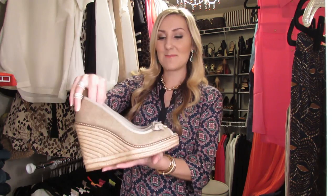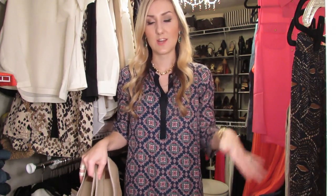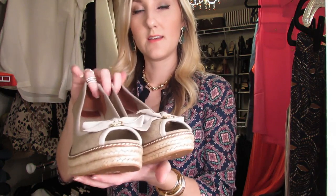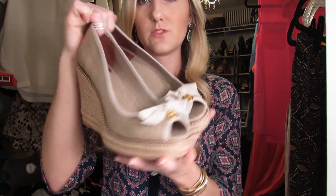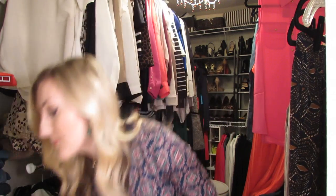Or you can wear it with a tighter fitting tank top. There are so many options when you have printed pants or skirts or prints — you can put the print with anything. But I bought these — they're a new style by Tory Burch, they're so cute, and probably what I would wear with this dress. I got these at Neiman's. They're kind of more like an espadrille style, they are so comfortable. They have the little logo, but I love that they're not flashy — not obviously flashy like Tory Burch. I really love them.